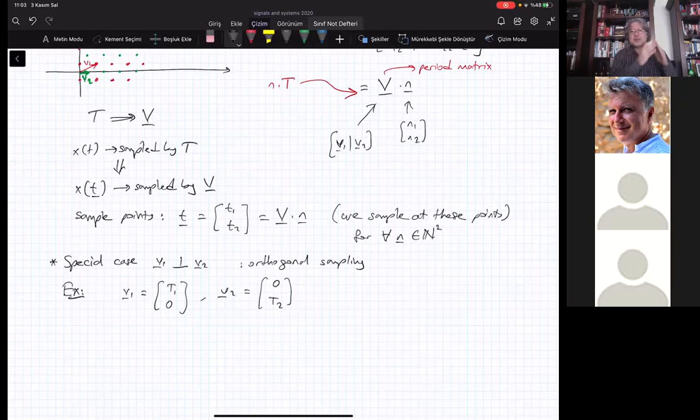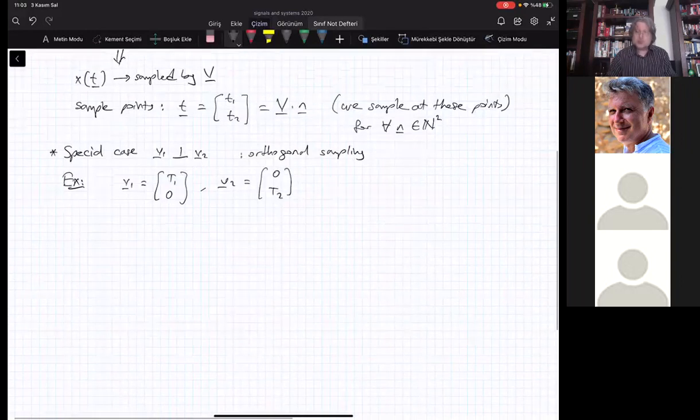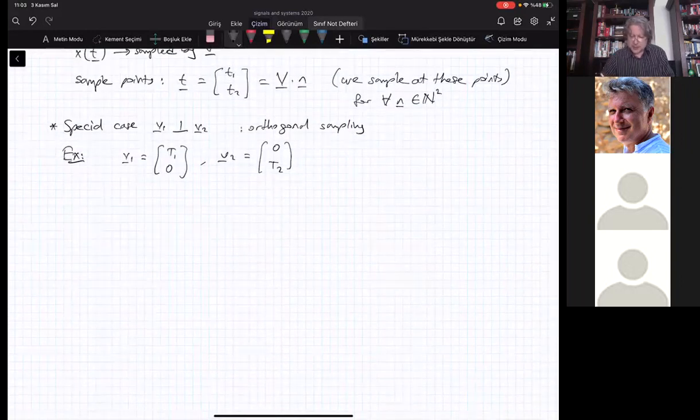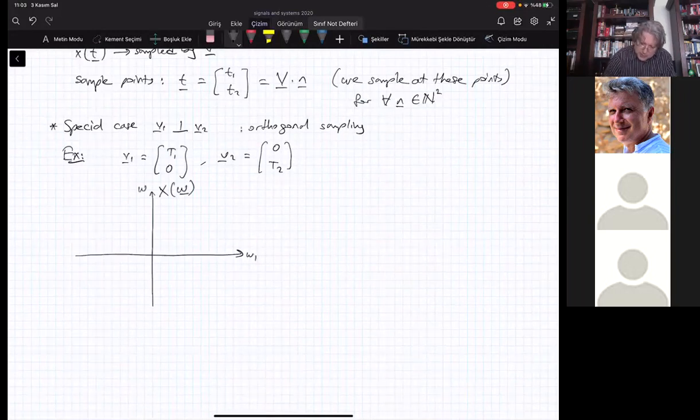You remember the repetitions of the triangles at 2 pi when you make sampling in one-dimensional signals? So those triangular waveform Fourier transforms mustn't touch one another, right? So we must have a large separation. Let's think of the two-dimensional case of a Fourier transform. It's easiest to think of a continuous time surface, the Fourier transform of a continuous time surface, like capital X of omega bar, where this is the omega 1, this is the omega 2 axis.